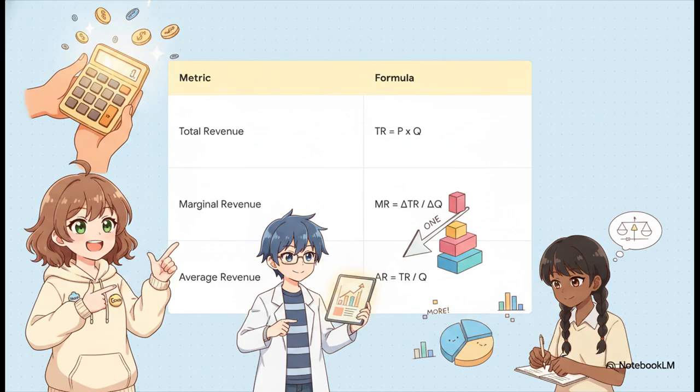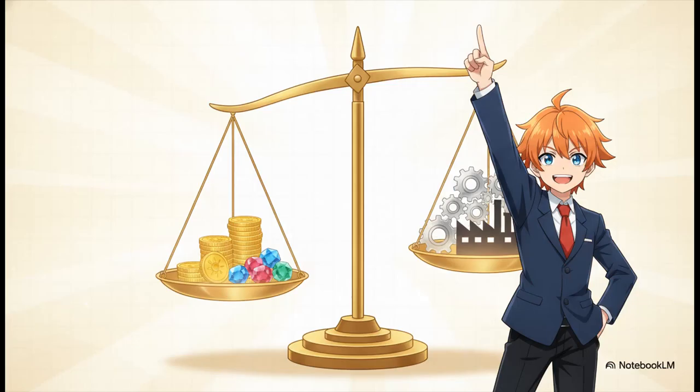But here's the one I really want you to focus on: marginal revenue. Marginal revenue is the extra income a business gets by selling just one single extra unit. Actually, a good rule of thumb for your exam, whenever you see the word marginal in economics, just translate it in your head to one more. So, the crucial takeaway here is this specific equation. MR equals MC. Marginal revenue equals marginal cost. Write this down, highlight it, star it. This is the golden rule of profit maximization.